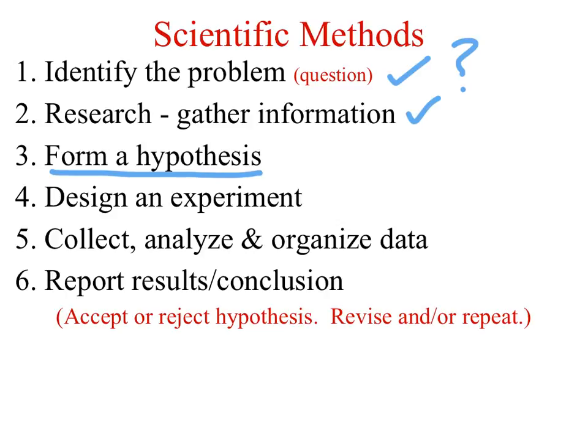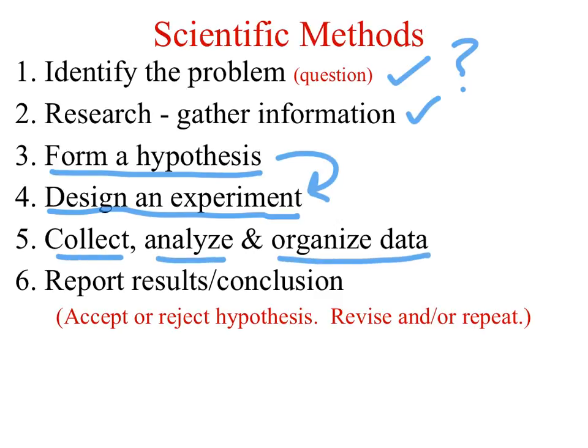And once we write our hypothesis, we can then design an experiment to test the hypothesis. And designing the experiment is the meat and potatoes of this lesson. We're going to learn the parts of the experiment and how to design an experiment properly. Once you do the experiment, then you collect your data, you analyze it, you interpret the data, organize it into graphs and charts, and then you report your conclusion.